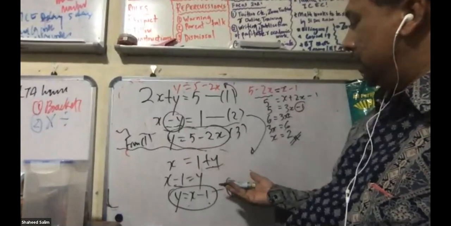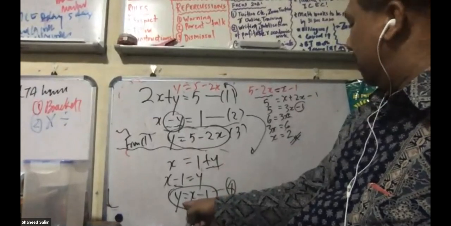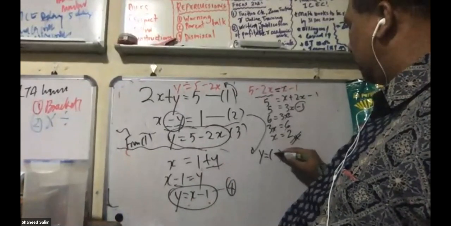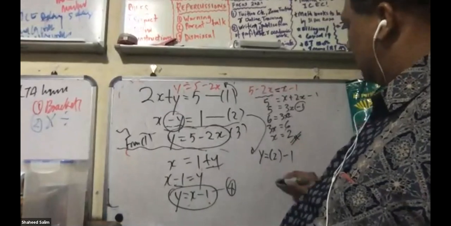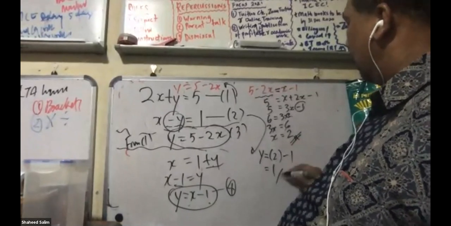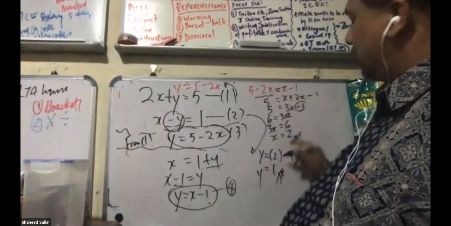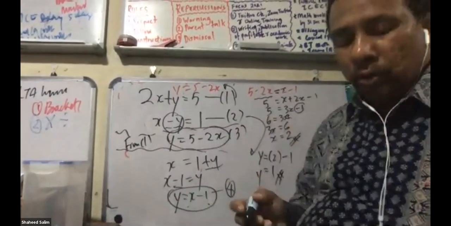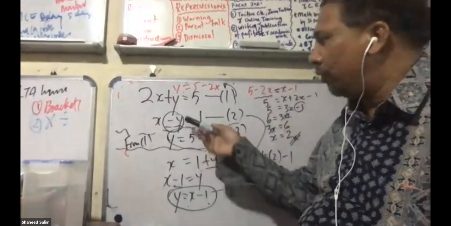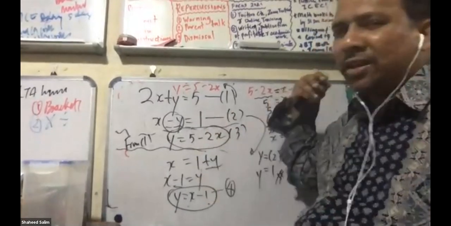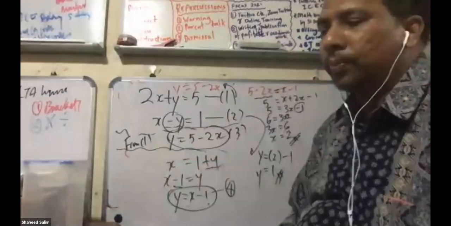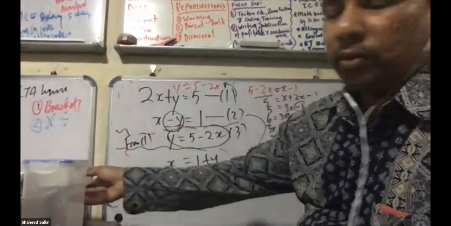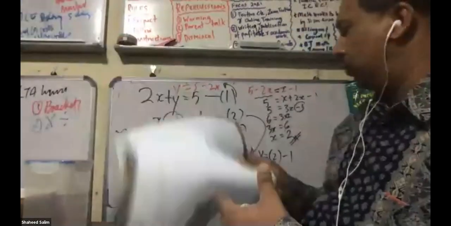Now I put it inside one of the equations, inside number 4. Y equals to x, which is 2, minus 1. So 2 minus 1 is 1. Y equals to 1, x equals to 2. You know, when I was doing this last time, I got very frustrated. I mean, one small mistake, everything is gone. One small mistake, everything is gone. So this is practice and training until you become very, very careful.